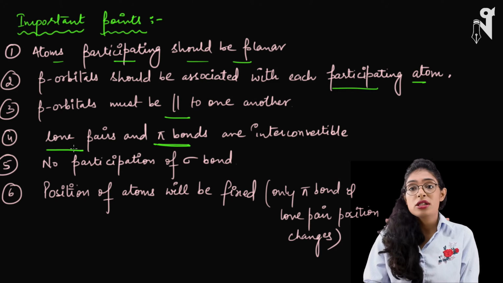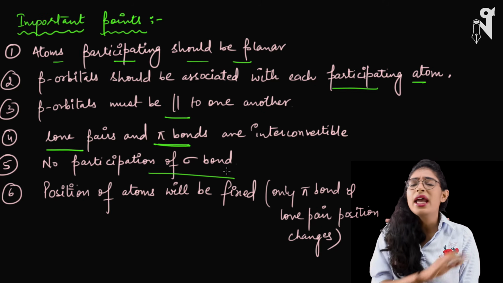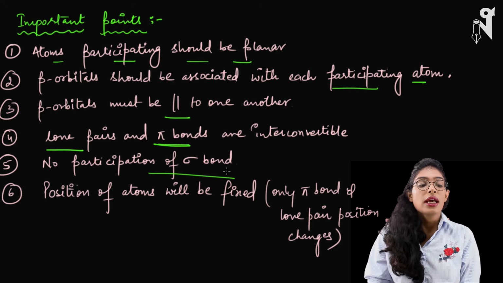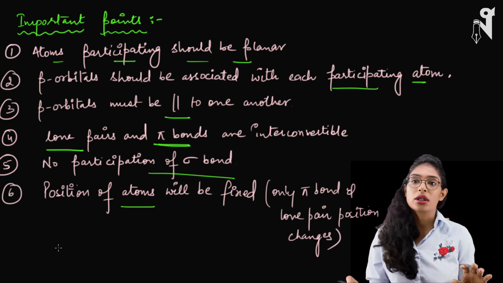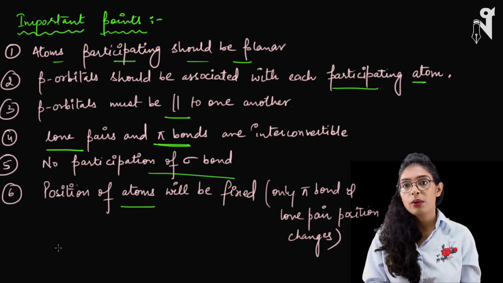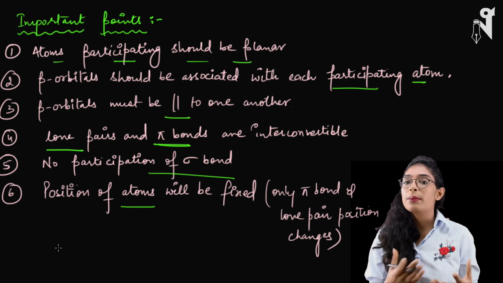There is no participation of the sigma bond. So we won't do anything to the sigma bond, nothing. We are just not going to break any sigma bond. When you're talking about atoms or sigma bonds, their positions are not changing. Atoms will remain as they are, wherever they were. So atoms are not going to move from their positions.